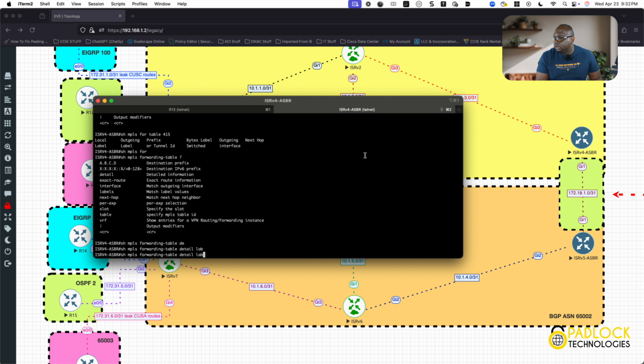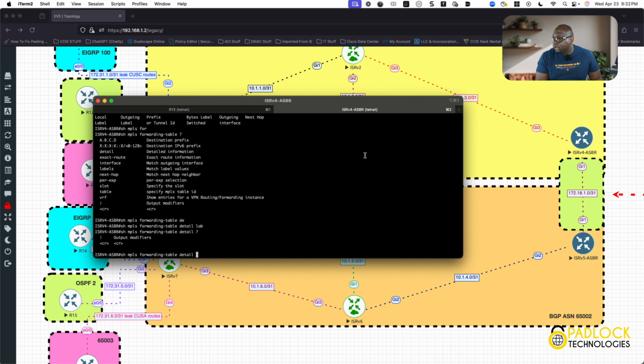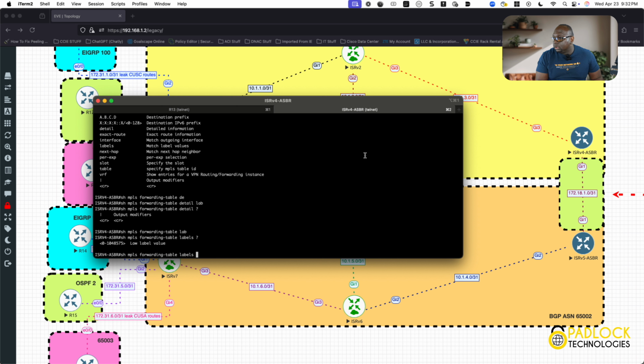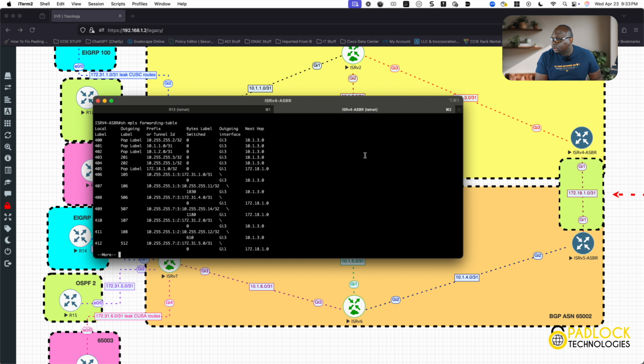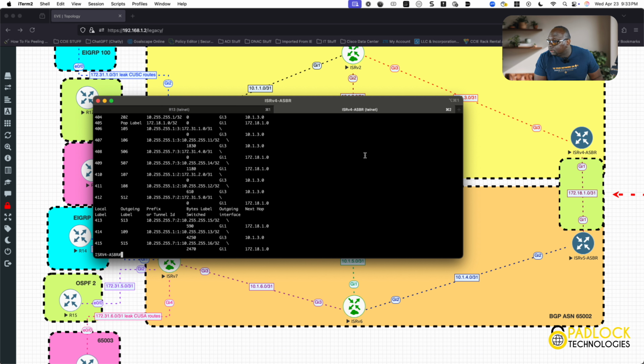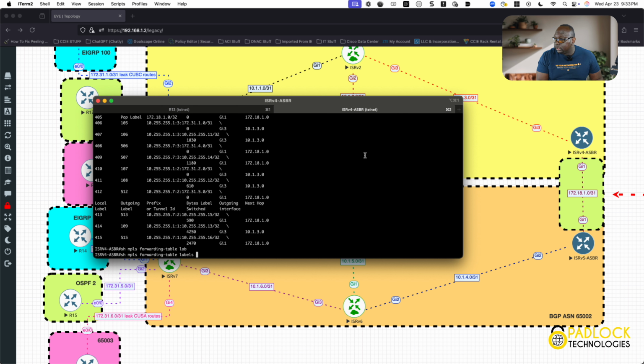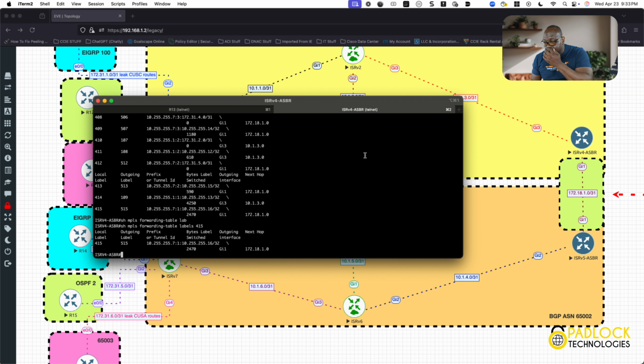Details, labels. I don't want that. I want labels. And then actually, let me look at the forwarding table for one, see what that label was. Yeah, there it is. Oh, if I get labels 415, there you go.